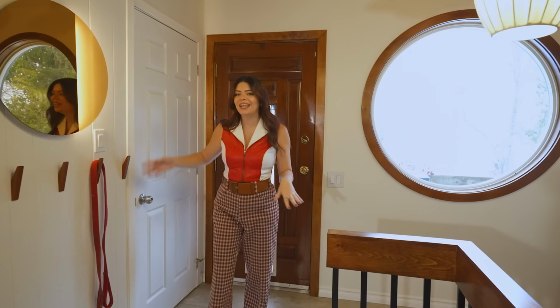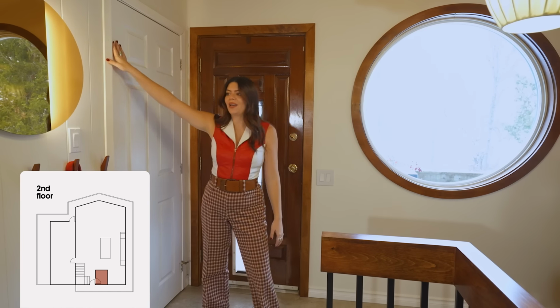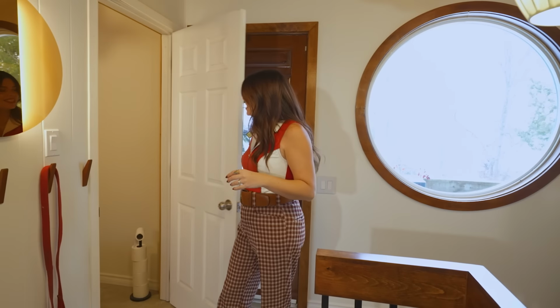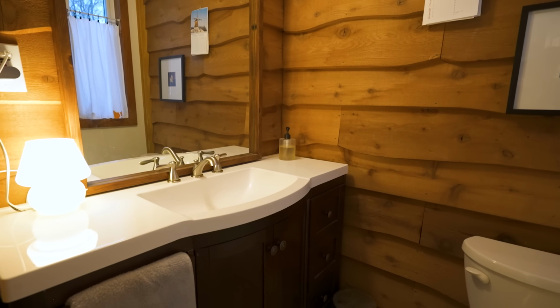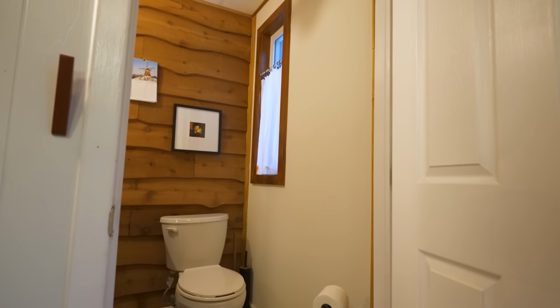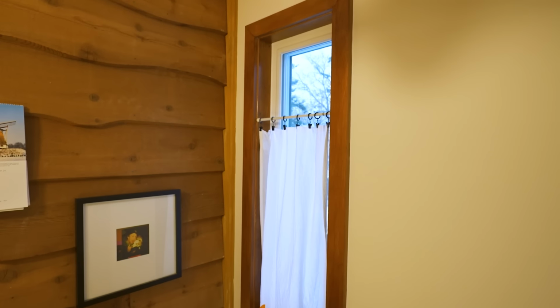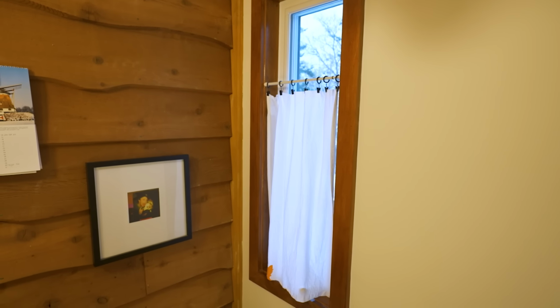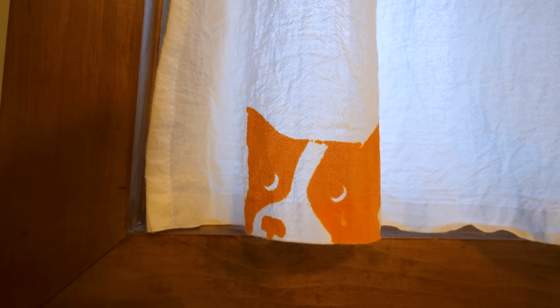One being, this is actually where the main floor bathroom is. It's right behind the coffee bar. And it was pretty great from the start, honestly, but one of the things we did was we put in a window. There was never actually a window in this bathroom, and the exterior is right there, so why not? It makes a lot of sense. Bring in some daylight to this space, which is very needed. And then these are the stairs to head downstairs.